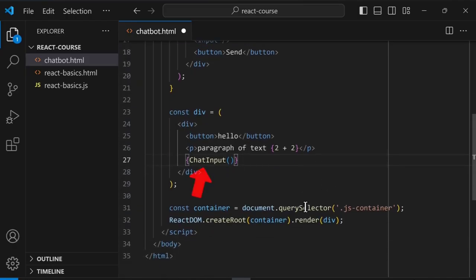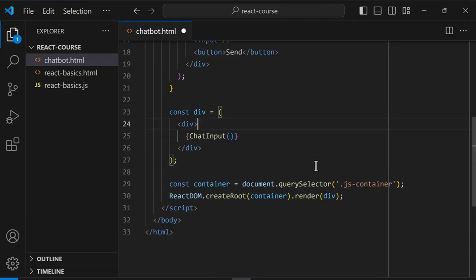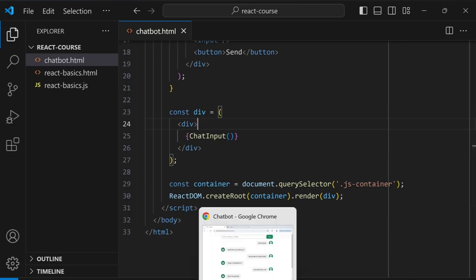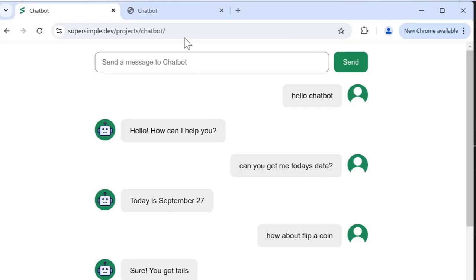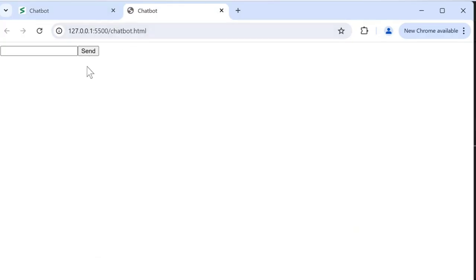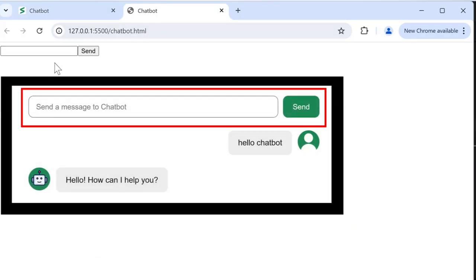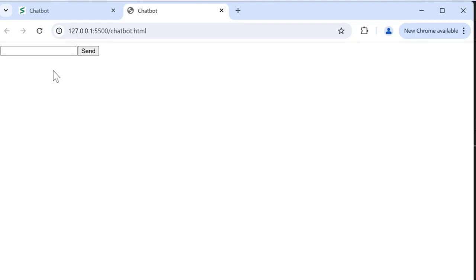So as you can see, we can put any JavaScript code between these curly brackets, as long as this code results in a value, we can insert it into this HTML. Let's remove the button and the paragraph that we used as an example, and save. And let's check our website. We'll open the browser and go to our chatbot project. And now we created the elements for the top section of the chatbot project, the text box and the send button. So don't worry about how it looks for now. Later in the course, we're going to style this with CSS and make it look like the final project.